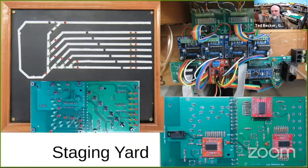If we go over to the lower left, you can see the back side of those circuit boards. The three red boards that are piggybacked onto the back of these panel boards are I2C IO expander boards. 16 IO pins each, three of them, that's 48. That handles my board nicely. If you notice the traces down here, these are the two signal lines for the I2C, and they just go from this board to that board to that board. There are solder pads on the IO expanders that select the address.